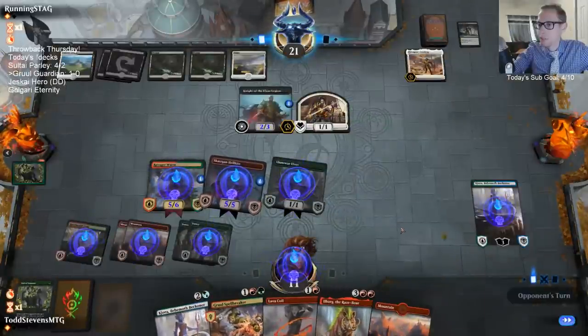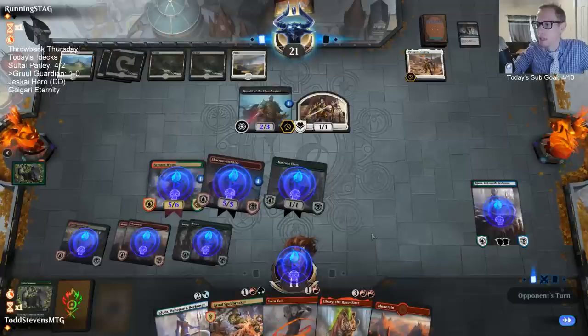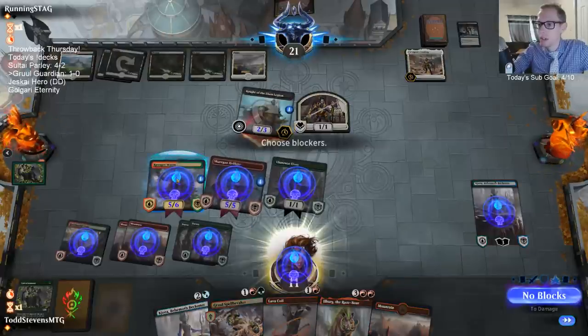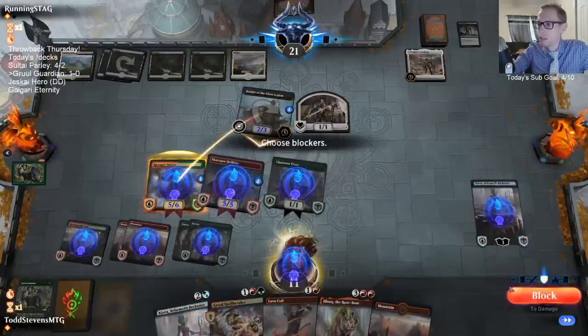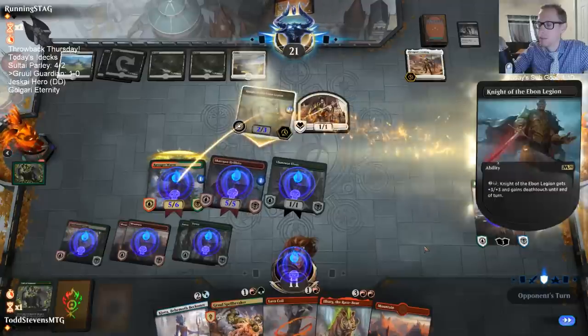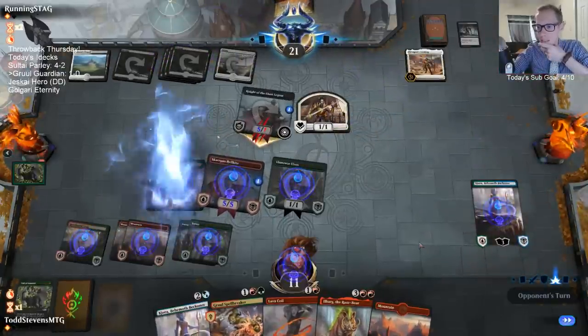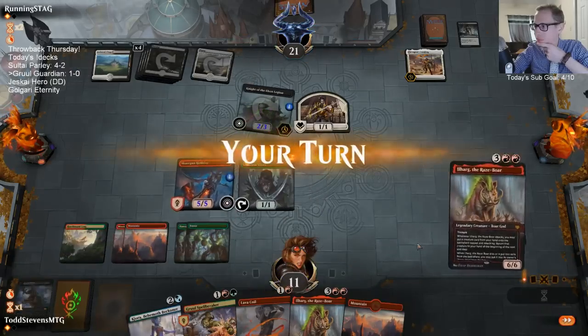So this does mean I'm chump blocking with Ravager Worm, but that's fine, because then we get to Ilharg plus Lava Coil. All the cards that Kiora has drawn us. That's perfectly fine.